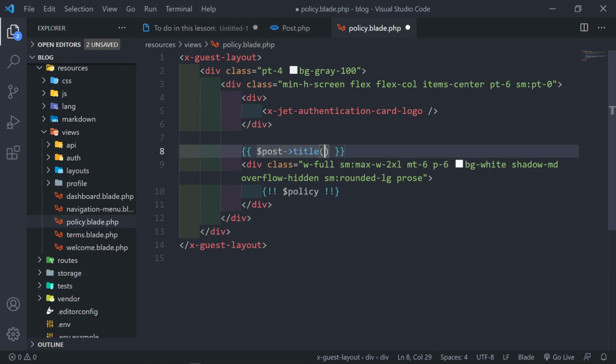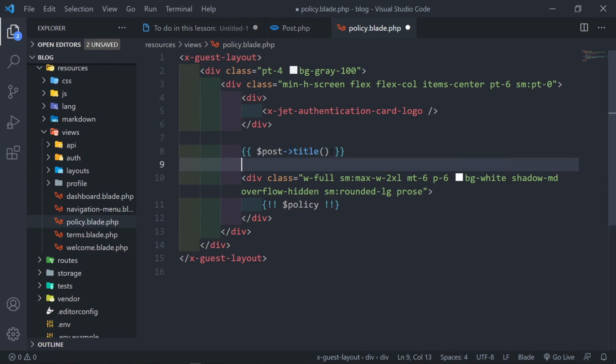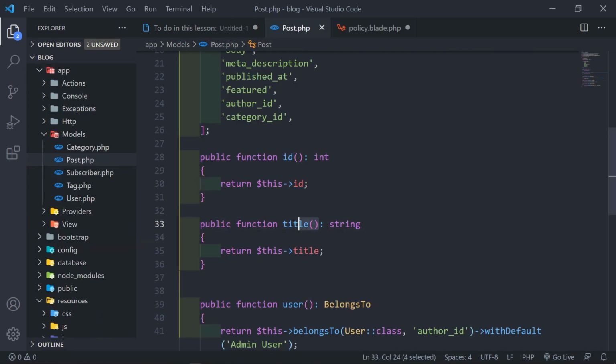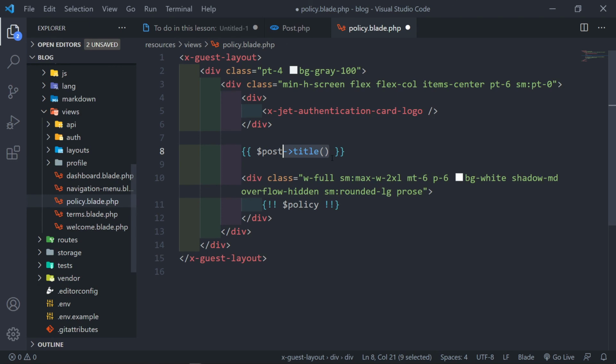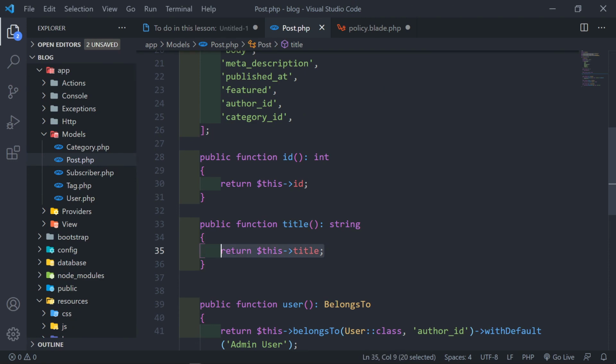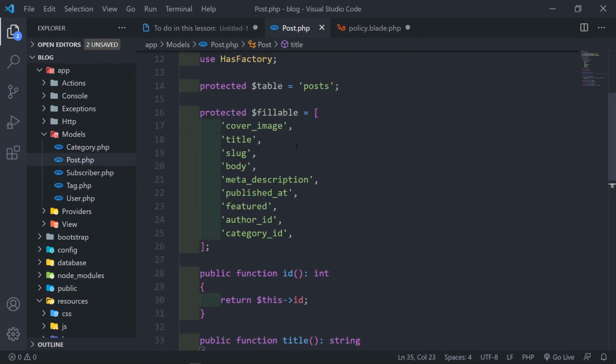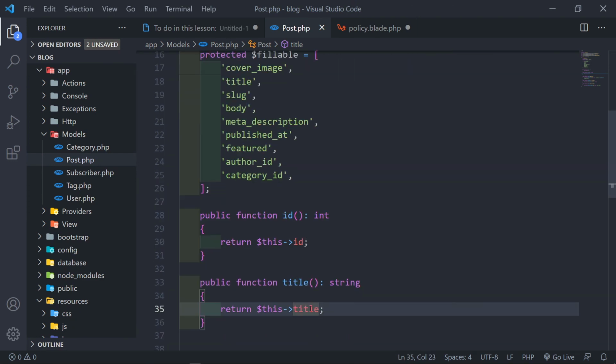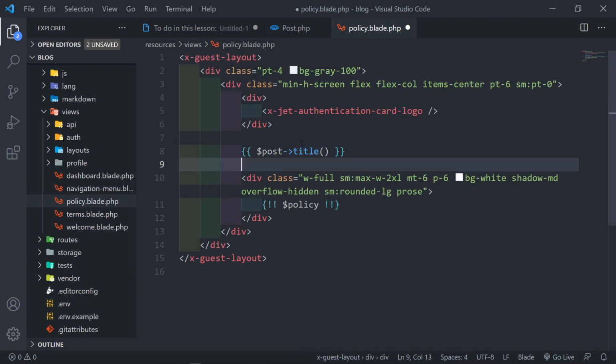Basically what we're doing here is we're calling the method title, the method inside our post. So I'm referencing this right here when I call it like this. The method will actually just return the post title for us. That's the reason why I'm doing it like this.